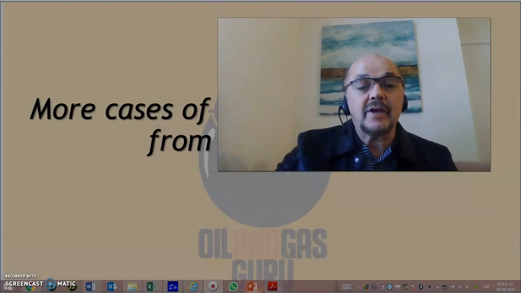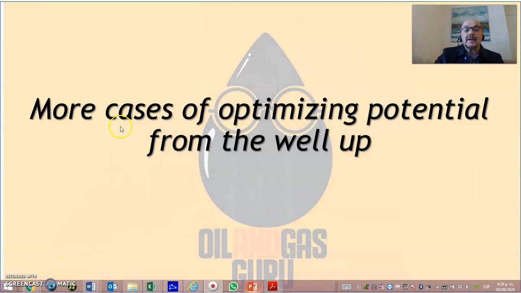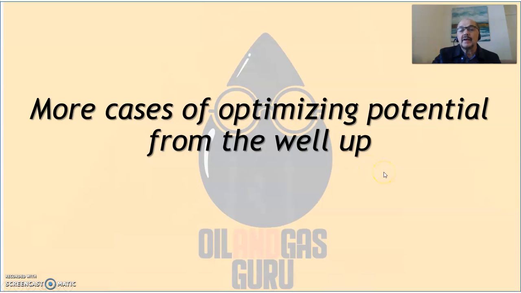So we're going to see those three cases that have to do with the calcium carbonate, and they also have some lifting method issues. Okay, so let's take a look at those three cases, my friends. This is the title of the presentation: more cases of optimizing potential from the well up. That's the case we have.